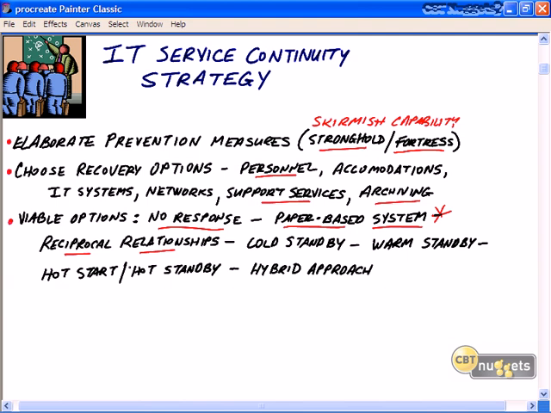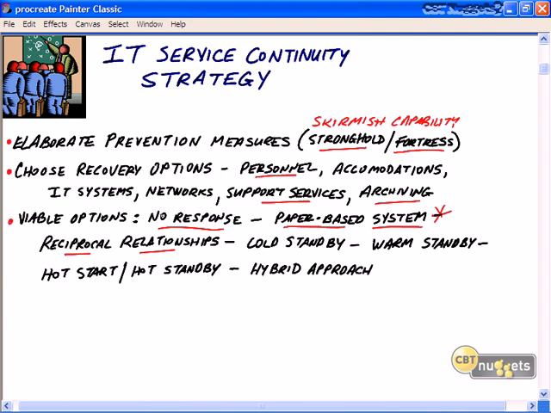Remember, this is a bilateral relationship here, so keep in mind that this option is not as attractive as it used to be because today there's so much distributed computing that it makes it very difficult for two companies to actually share processing power, their high availability systems, and those type of things.